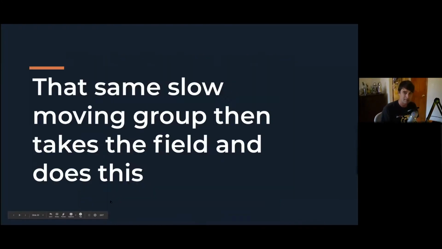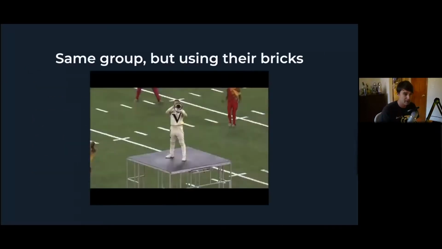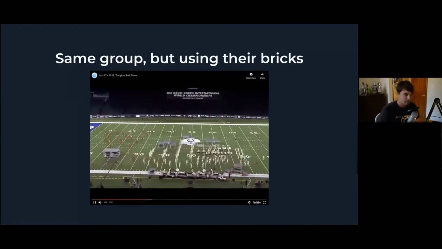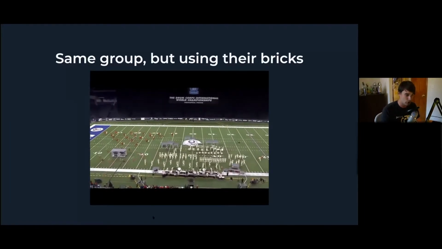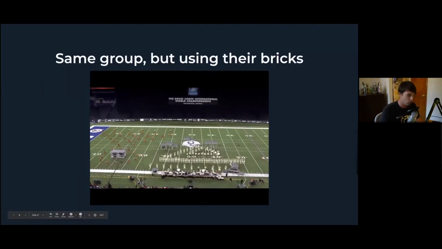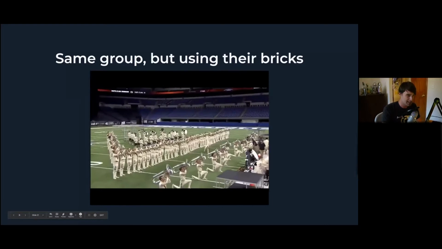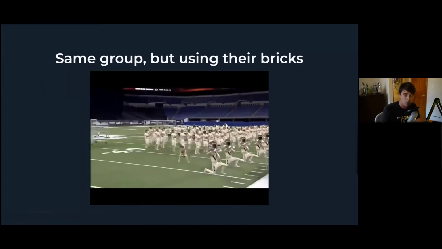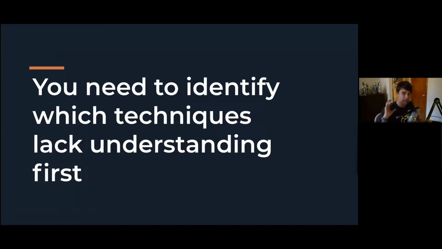Now, that's important. That's a brick. Marching in step with the right technique, holding your horn correctly. Those were individual techniques that we were required to master. And the only reason that we did that was so that once we had mastered that, we could take the field and do things like this. Now, if you look at each individual on the screen, they are marching. They're running, marching in step. They're using the same techniques that they practice for hours on end. And then they're basically able to create different shapes and do it faster, do it slower, to create shows.